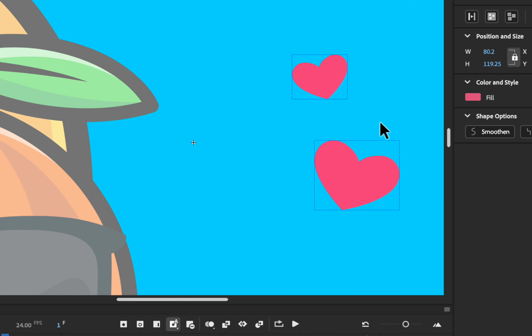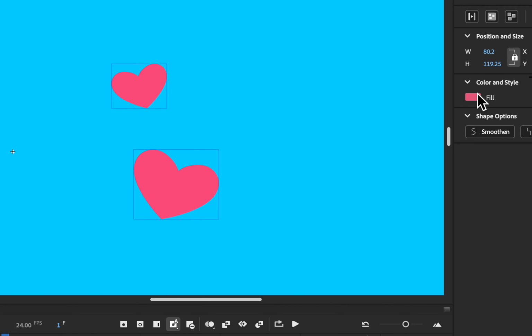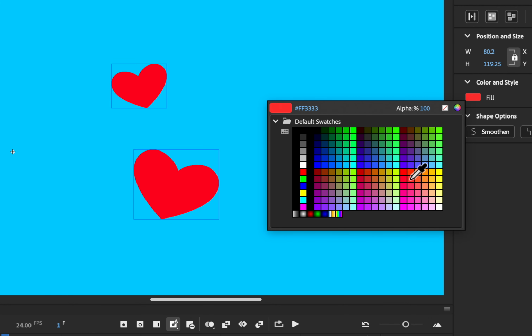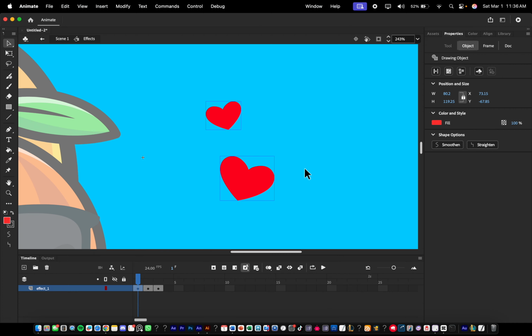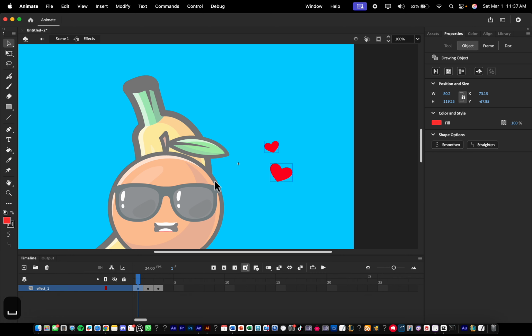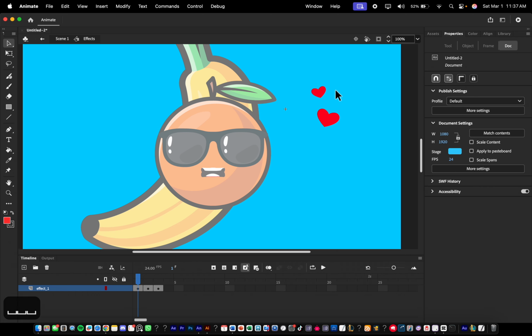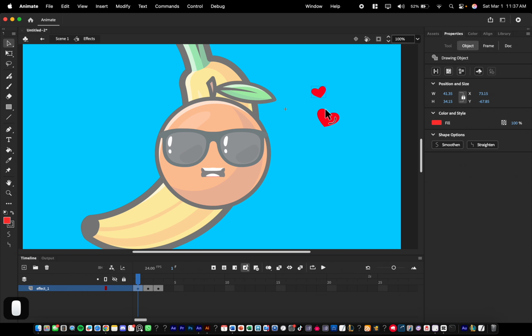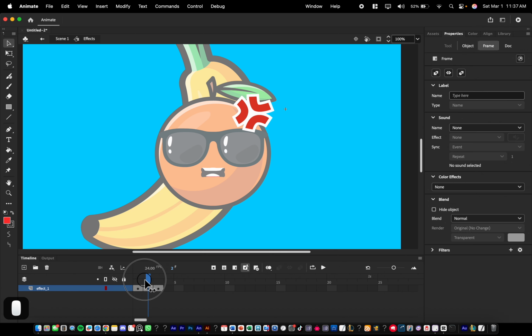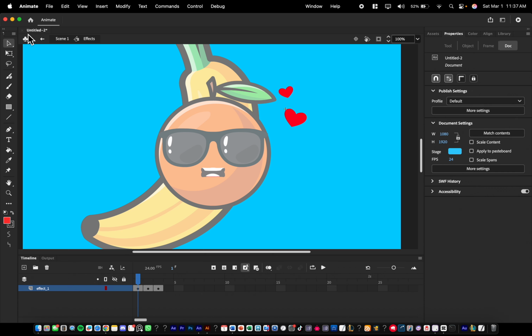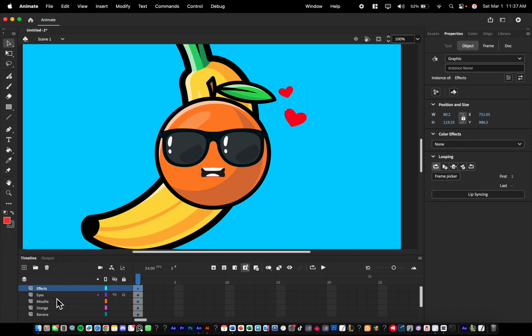Maybe this color. Alright, and maybe I'm gonna bring these a bit closer to the characters since they're a bit far.